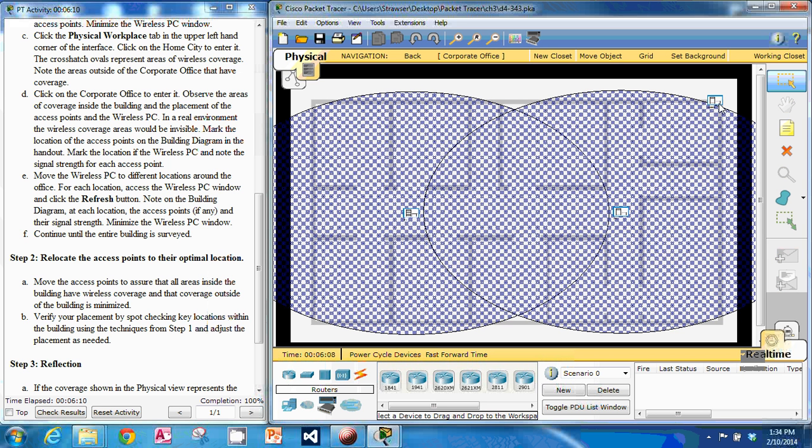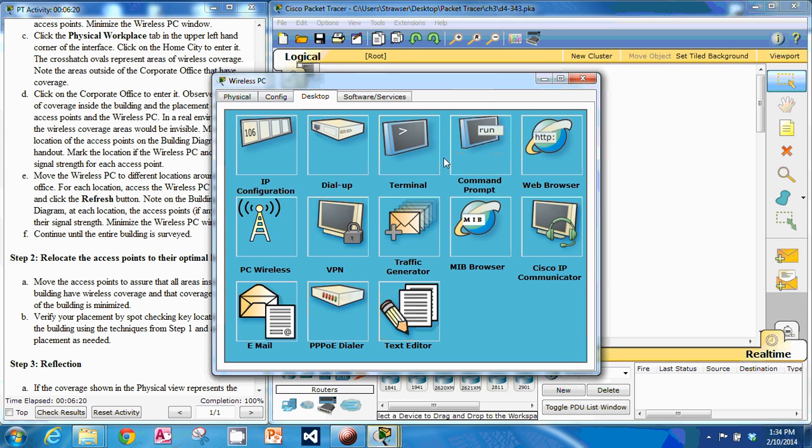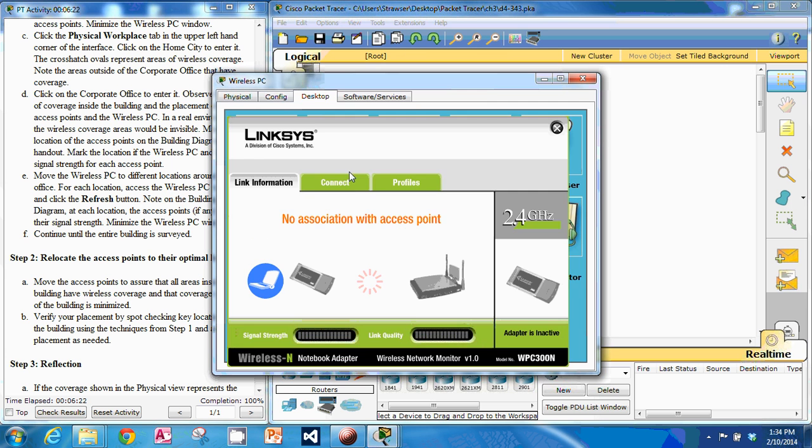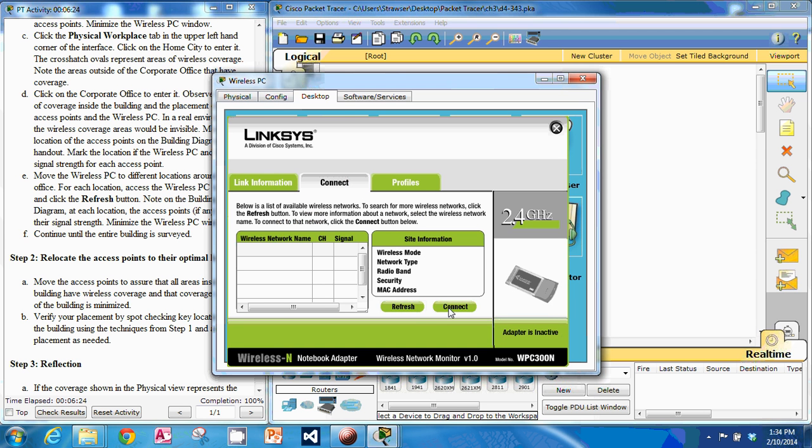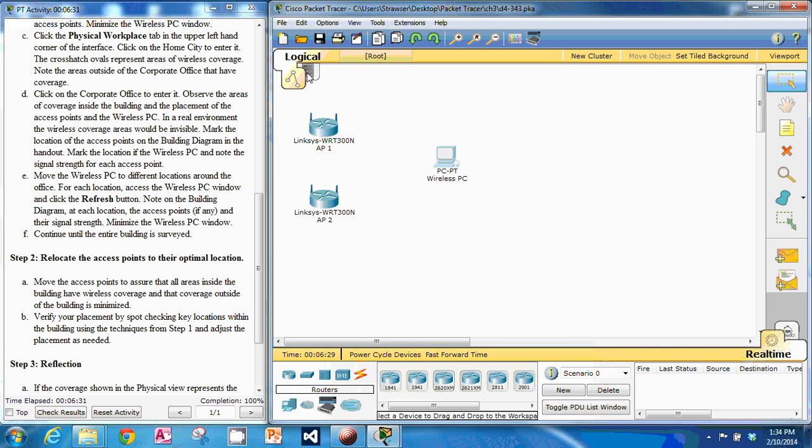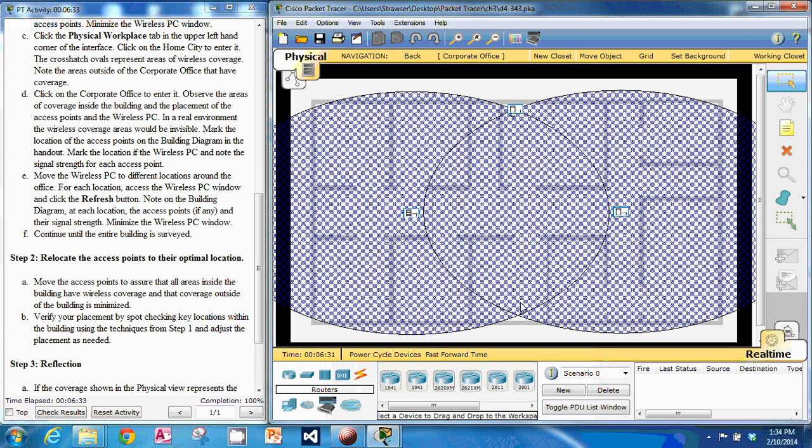There's only a couple places on the very edge where you could be in this spot here, and there is no coverage right there. But it really cuts down on the amount of empty spaces a lot better than when we just had one.